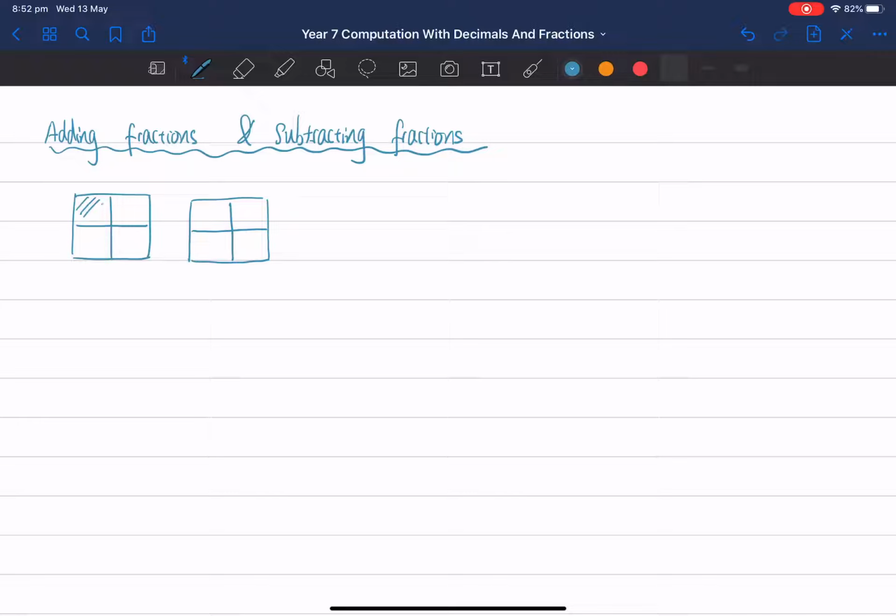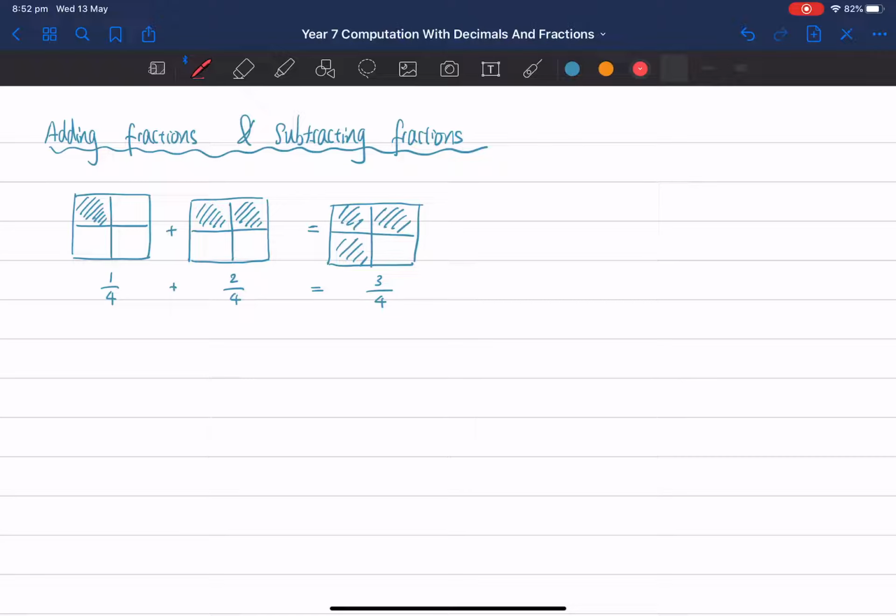And then if we shade just the first part, what is the fraction of the shaded part to the whole part? That will be 1 out of 4. And if I shade 2 parts here, then that's 2 out of 4. Then if we want to add them together, that's pretty easy. Graphically, you just add another shaded region, and you're going to have 3 parts shaded: 1, 2, and 3. That means it is equal to 3 over 4.